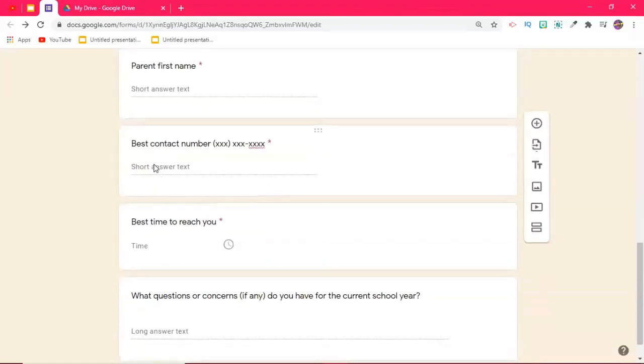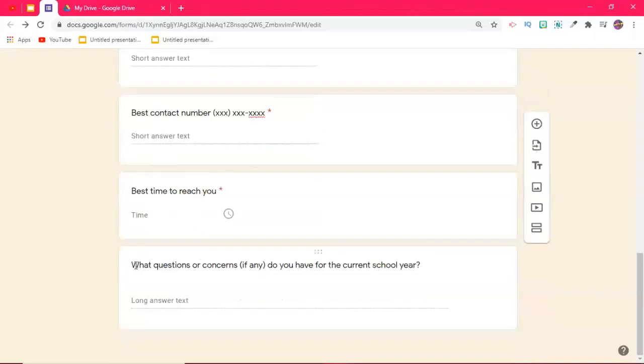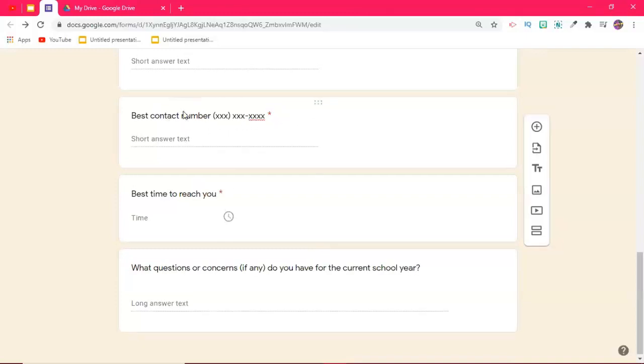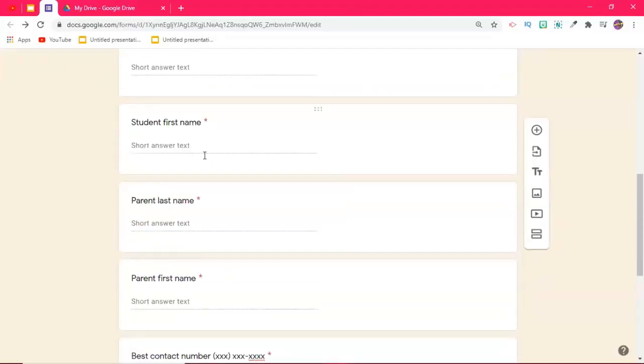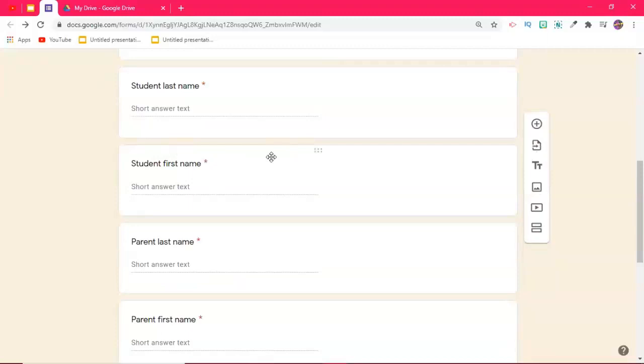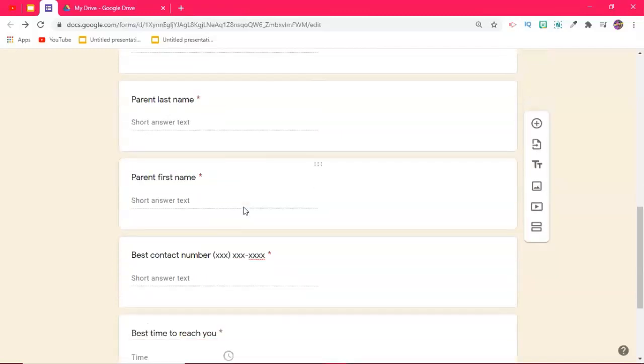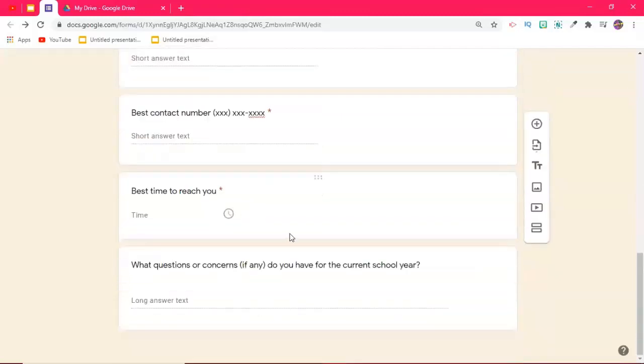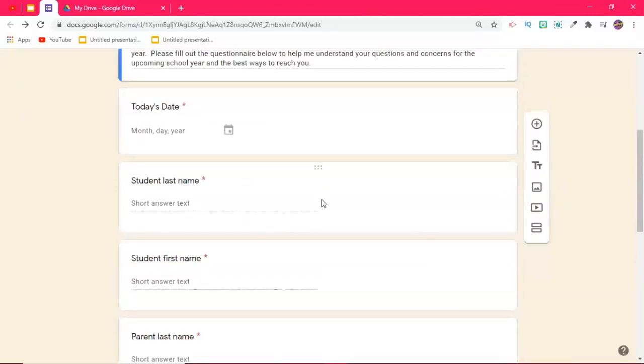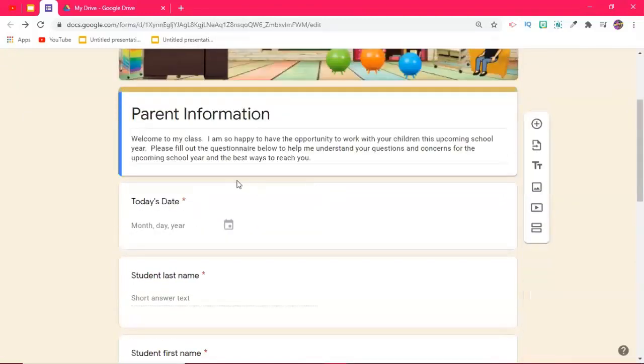Parents' names, best contact number, and best time to be reached, and then here, any questions or concerns. Okay, so you could definitely go ahead and add a home phone to this if that's what you want. You can add relationship to student. This way, if it's a grandmother that they might be living with, or parents, mom, you want to know whose information is on here, so you can address them properly when you reach out to them if you need to. Okay, so I'm going to be showing you how to do this piece first, and then we're going to go ahead and move over to populating all of this information into a Google Sheet.